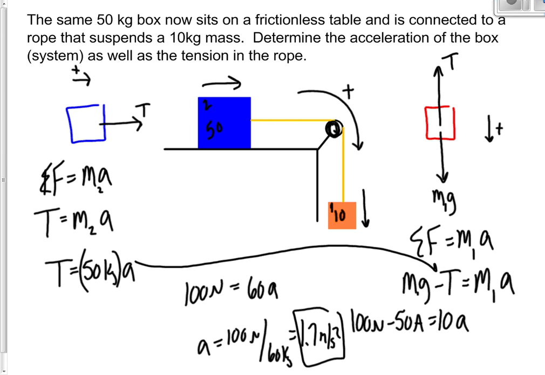Third situation, a little more complicated with two objects. Two objects means two diagrams. We diagrammed them out, wrote an equation for each one, knowing that they had two things in common. They were both connected by the same string, so same T, and they both moved as one system, same a. That gives us a nice convenient little system of two equations to solve for two unknown variables.